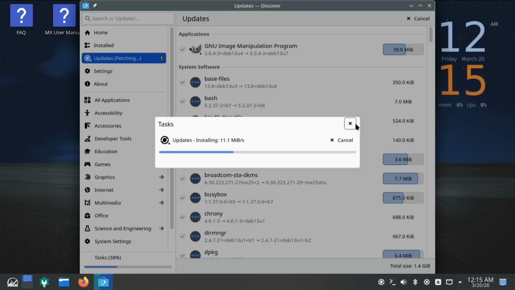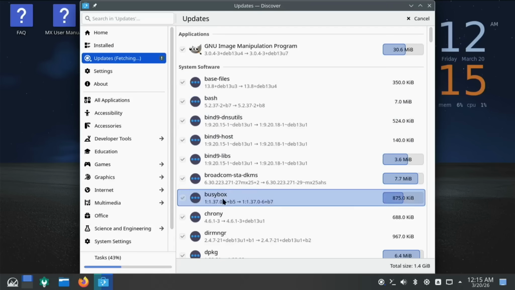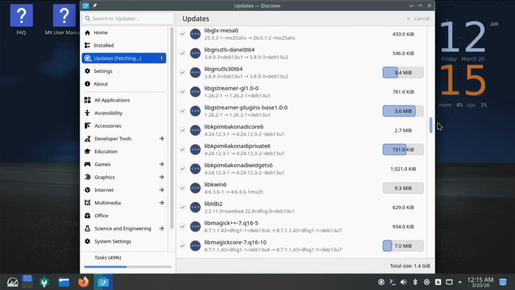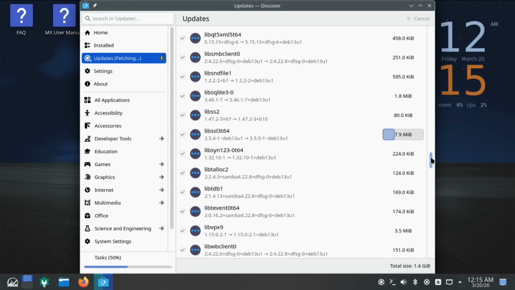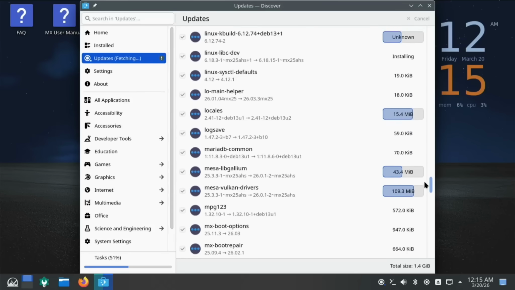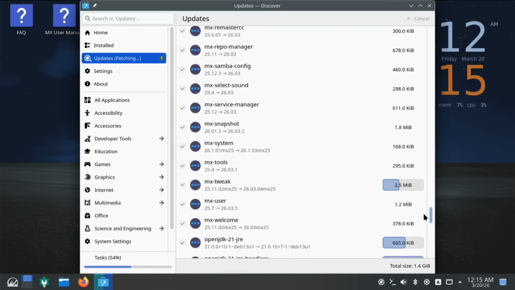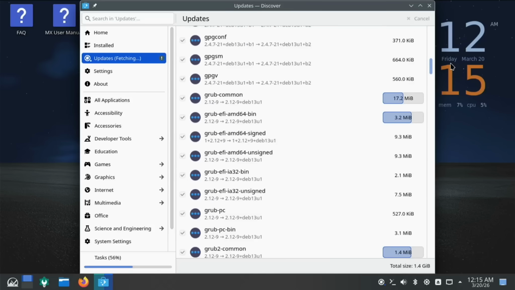Nope. Just that it's doing what it's saying it's doing. We can see that through here. A lot of freaking updates there. Okay.